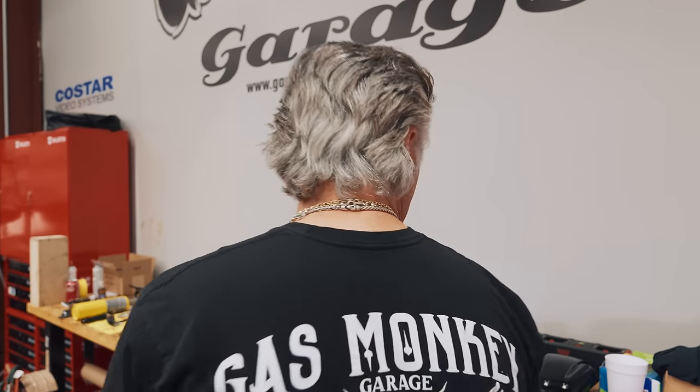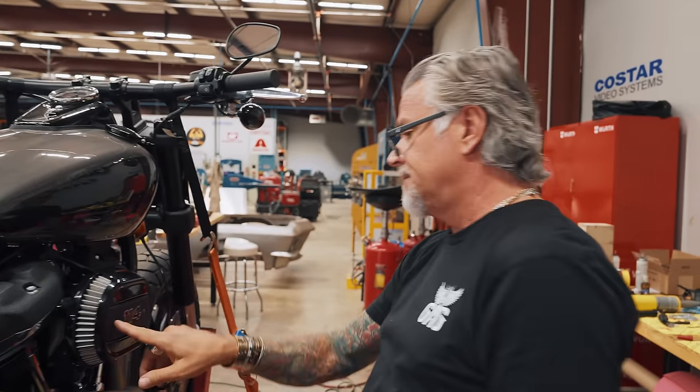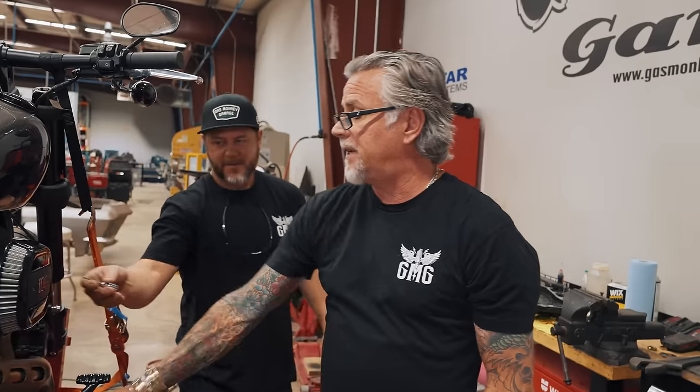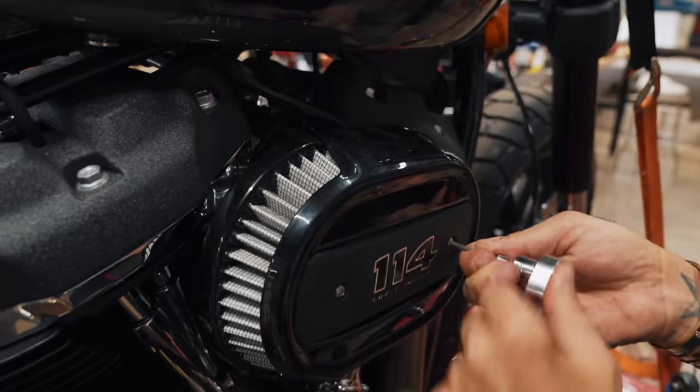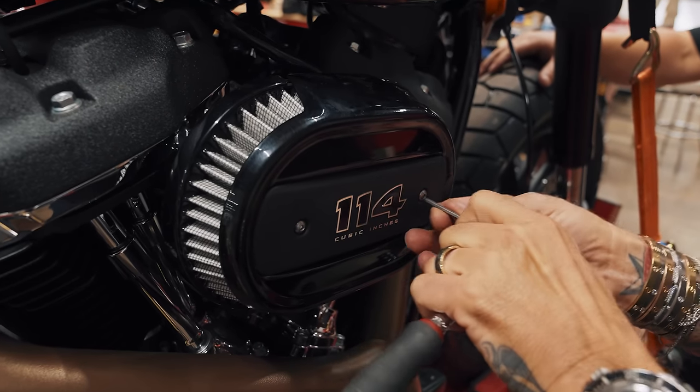Where's the screwdriver? Screwdriver. Jesus Christ, I wish I'd never opened that. This was in bad shape though. Nope, this is Torx. Or Allen. I can't even see that with my glasses. It's so freaking small. I mean, it's pretty sad, dude, that I can't even see it with my glasses. But that's the problem. I'm telling you, all you guys out there right now think, oh, that's bullshit. No, you wait till you hit about 50 and shit starts falling apart. I'm 55 and I'm up to 1.75 magnifiers. Jeez. That doesn't sound good at all, does it? No.